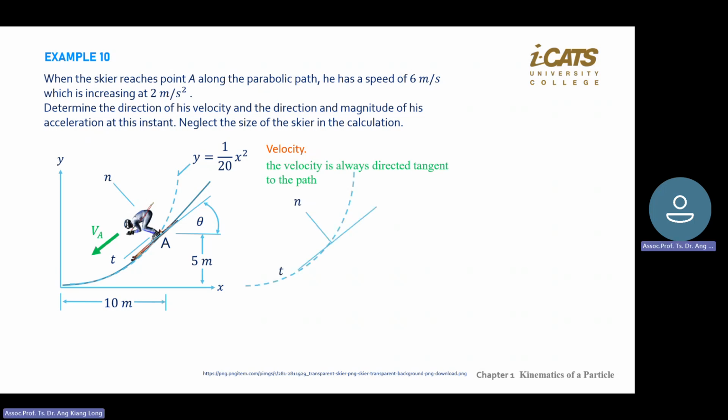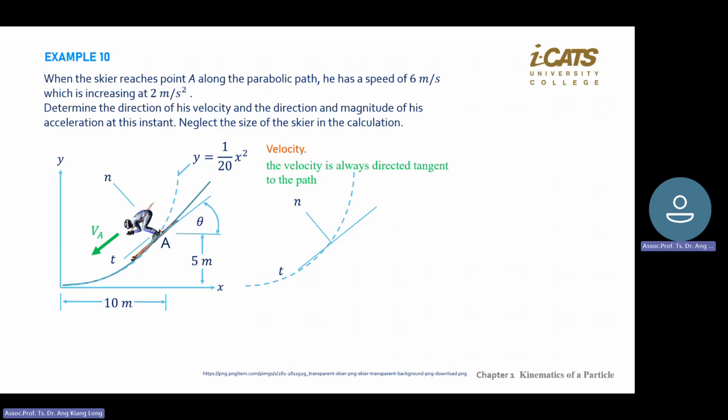So basically, you can import your object out and then you draw something like this. Or you can just use the diagram, no issue. But on the question in your test, you need to export the question out in your answer. You need to draw something like this, or you can draw the whole diagram. You don't need to draw the object shape in detail. You can represent it as one big dot, one big circle. Right?